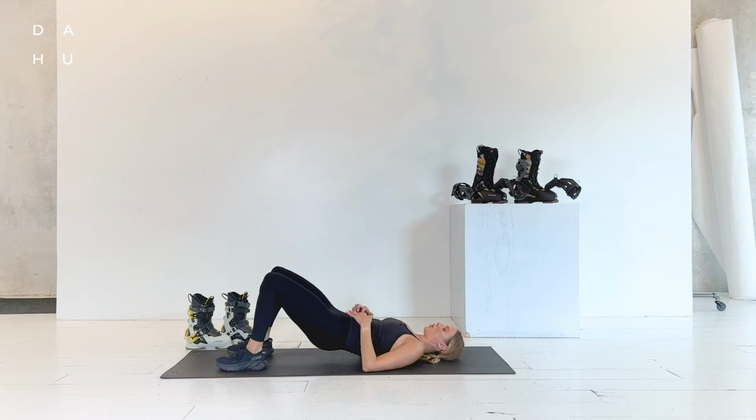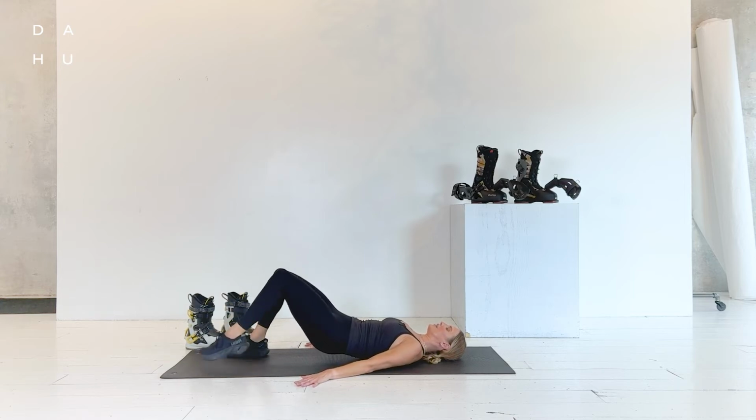We're in our core work here, so I want you focused on your center. Yes, the glutes are working, right? The lower body is active. Anchor that belly down to keep those hips level. Let's go 10 more each side.